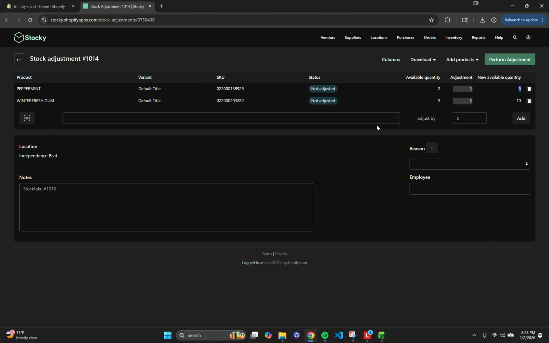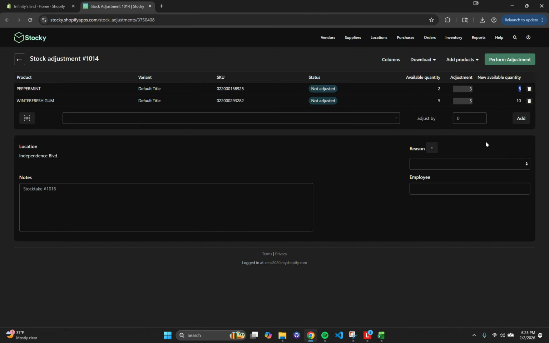And this is the last point where you can actually edit something. So once you save this, you cannot reverse it, you cannot delete it. This is the final say so on everything you counted. So if you happen to find something later on, you're going to have to come in and do a manual adjustment on it to fix it.